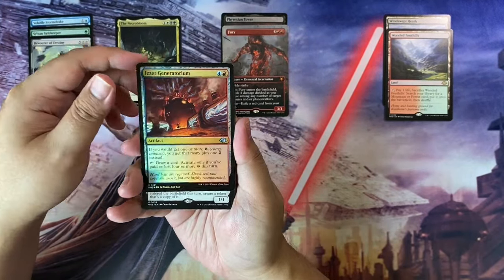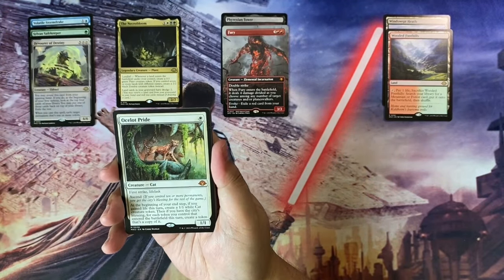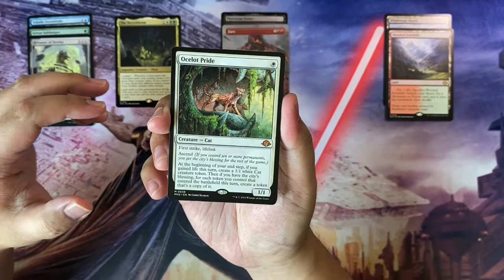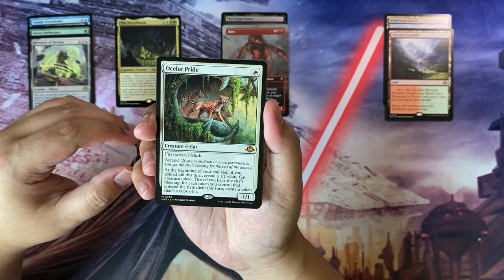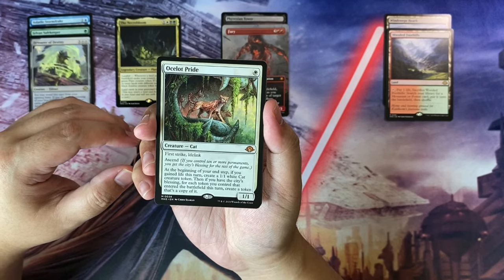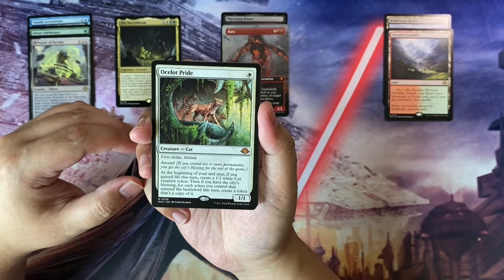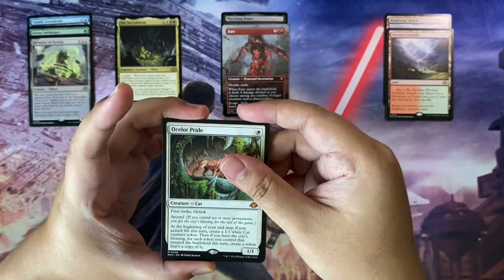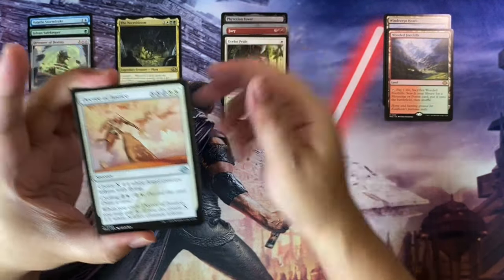Ooh, we have a third mythic. It is Ocelot Pride. Nice. This is a good white mythic creature cat, 1 to cast. First strike, lifelink. At end step, if you gained life this turn, create a 1/1 white cat creature token. Then if you have the City's Blessing, for each token you control that entered the battlefield this turn, create a token that's a copy of it. So it includes treasure tokens. So that is also a cool mythic there.